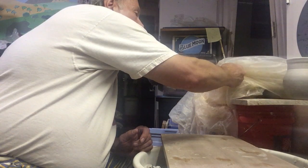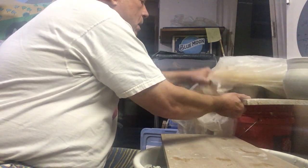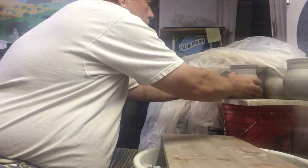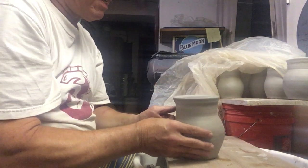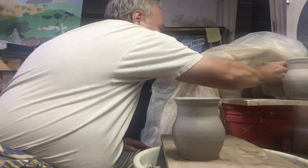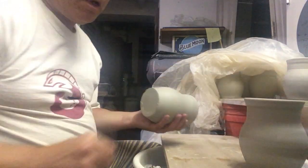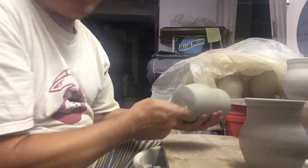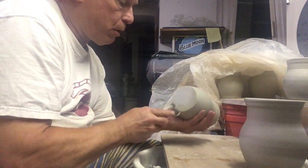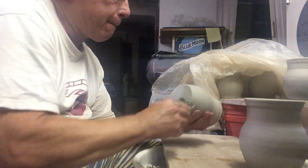Now, one of the things about being a part-time potter is that things don't always get done as quickly as if you were a full-time potter. In fact, they rarely get done as quickly as if you were a full-time potter, because you keep getting interrupted. Which means you learn how to use plastic, and you learn how to check in on things.